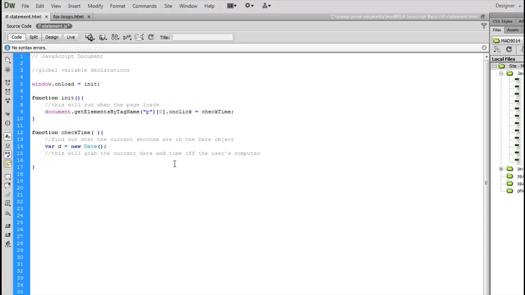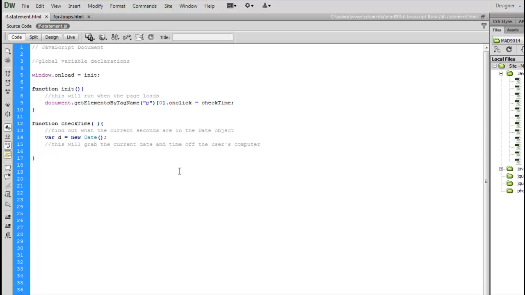Alright, so what does this have to do with an if statement? Well, what we want to do is find out this time, find out this date, and look at the seconds portion of the time and date. So it could be 12 seconds, 25 seconds, 55 seconds, 59 seconds, anything like that. We want to get the seconds, and based on the seconds, we're going to make a decision. We're going to set the background color for the paragraph that was clicked to one of three colors, depending on what second value this date object has. Every time the onClick event listener fires, this function gets called again, and we're going to be setting a brand new date. So we're always going to be asking for the new seconds.